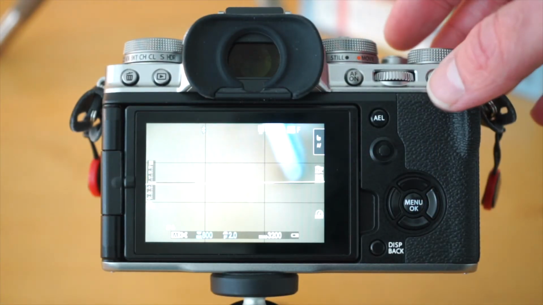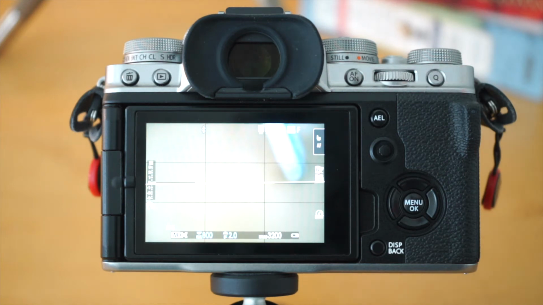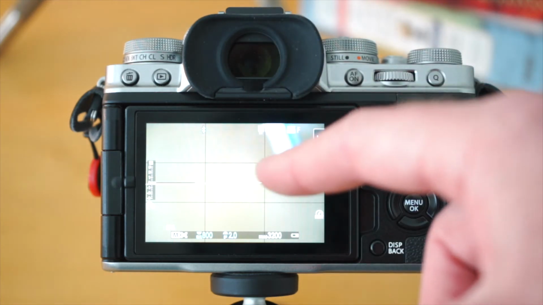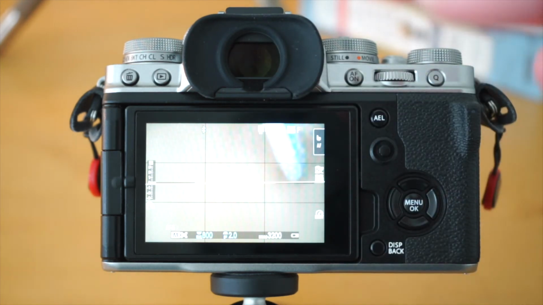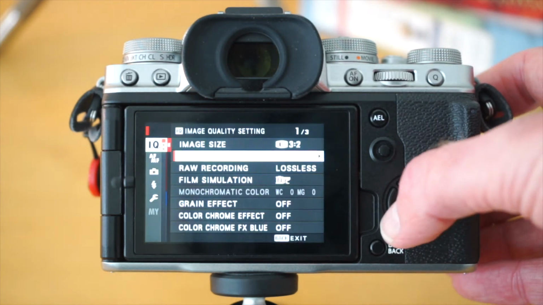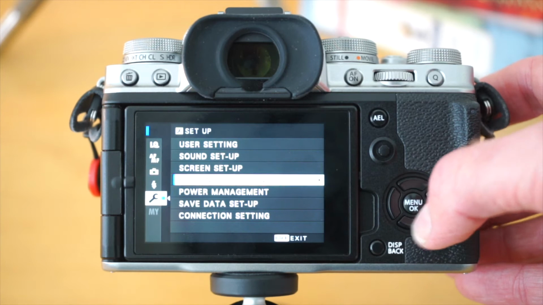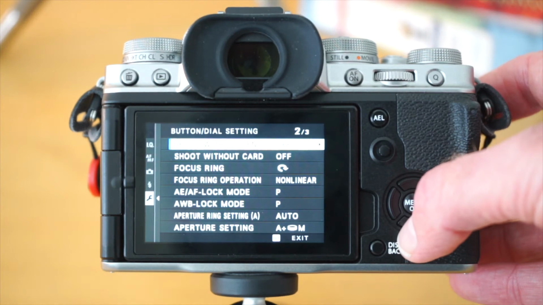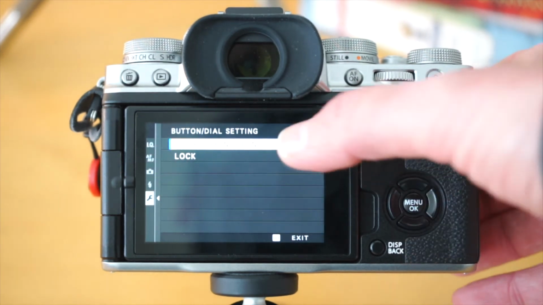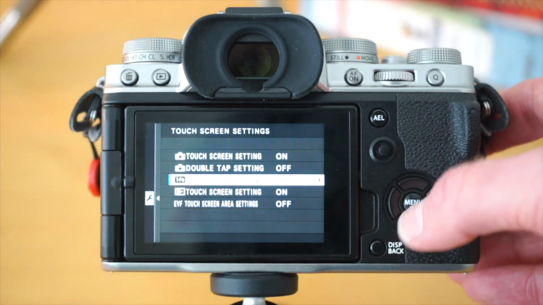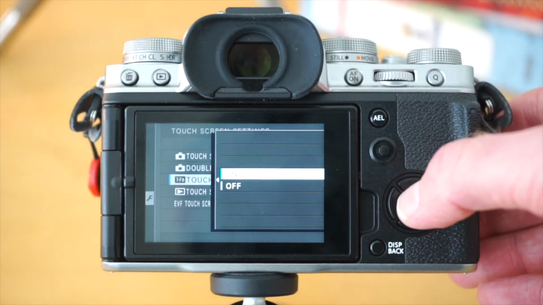Okay, by default on the Fuji X-T4, the touch swipe function gestures are turned off on the camera. So when you first buy your camera, this setting is actually going to be off. What the touch function settings do is, by default, if you have it turned on, let's show you how to turn it on first. You would go to menu and then scroll down to the wrench, over to button dial settings, and then on the third page there's a touch screen setting. Now, if you want to turn on your touch functions, it's the one here in the middle, and I have it off. Let's turn it back on and we'll show you the functions.